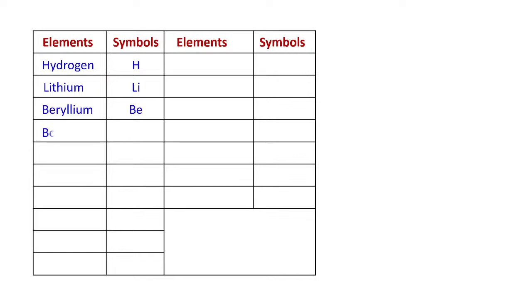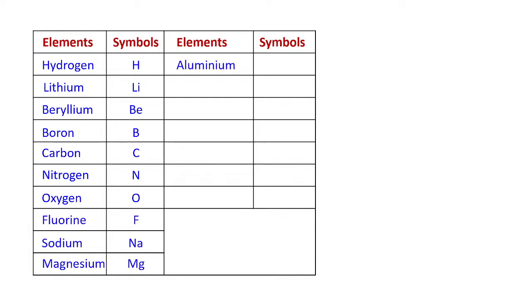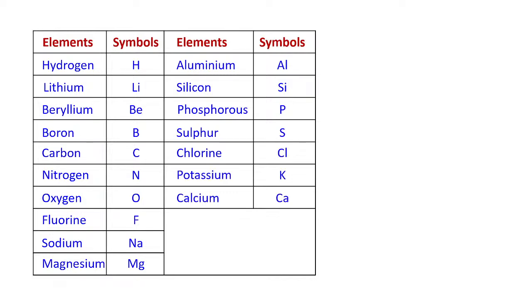Lithium. Next, beryllium. B, boron. Carbon is very dangerous here. There is a special and very important chapter for your exams, that is carbon and its compounds. Nitrogen N. Tell me. O. Calcium. Do you understand? I will show you after this chapter gets over. There is a special paper. Yesterday I have seen it.